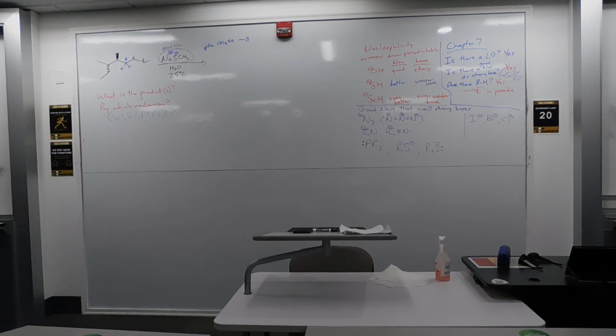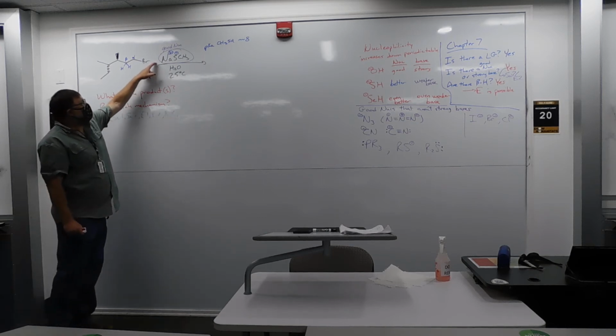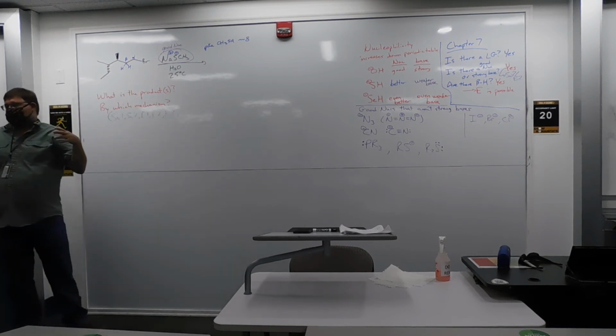SN1 and E1, right? The rate limiting step, the step that initiates the reaction, is the leaving group leaving. Having a leaving group, even if it's a good leaving group, just leave to give a carbocation and the leaving group anion, that's slow. Okay, that's going to be an intrinsically slow process. So SN2 and E2, if they're possible, will be faster than that. But they're only going to be possible if you have a good nucleophile or a strong base.